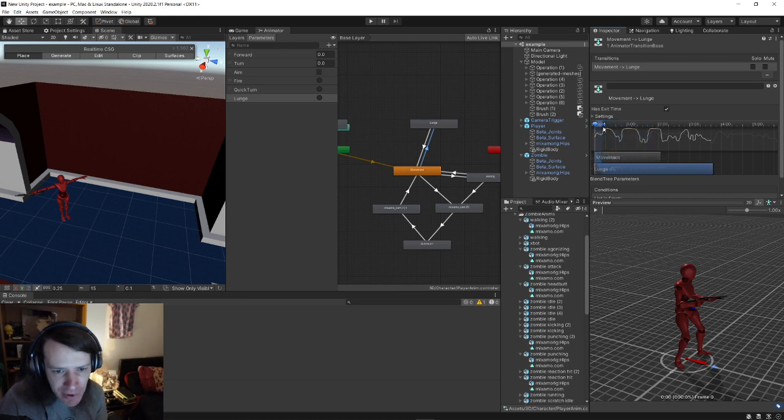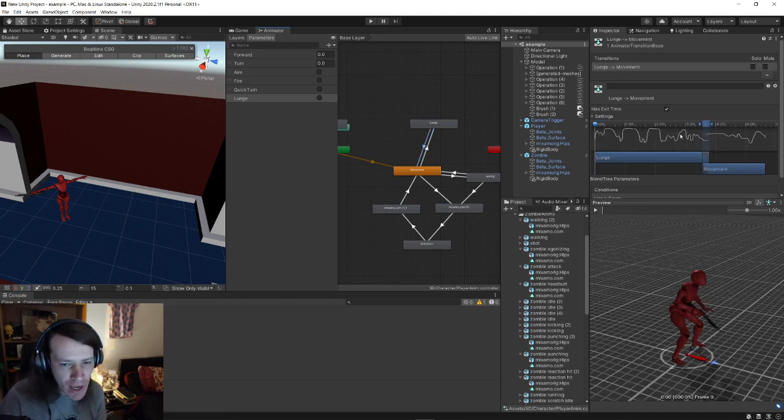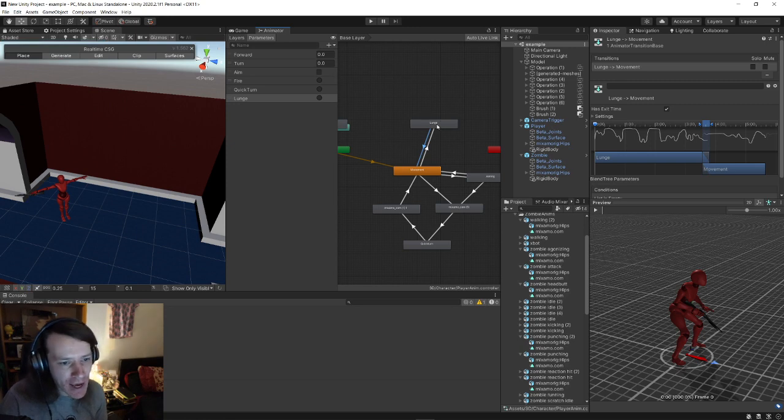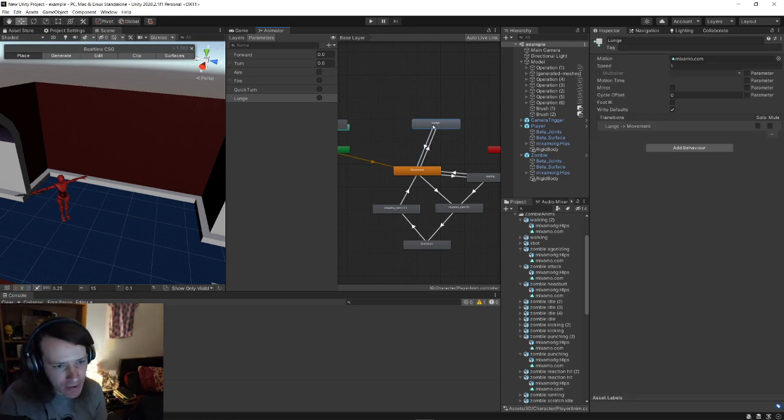I think that's how it works. And when this animation completes, it moves back to movement. You can see how when lunge is complete, we could add some extra idle time if we wanted to. So that's a good way to control how things are moving.